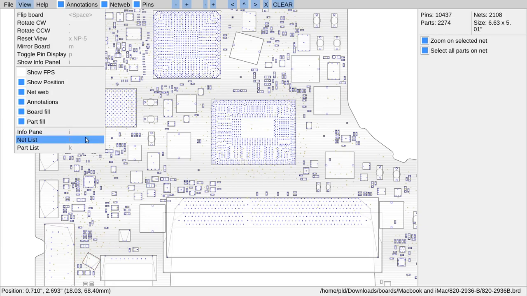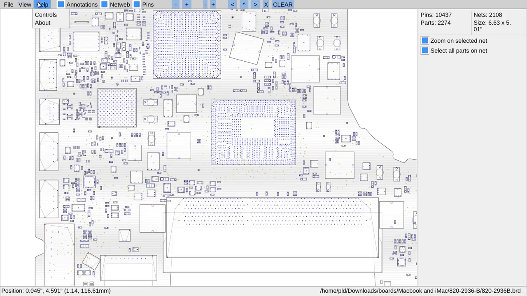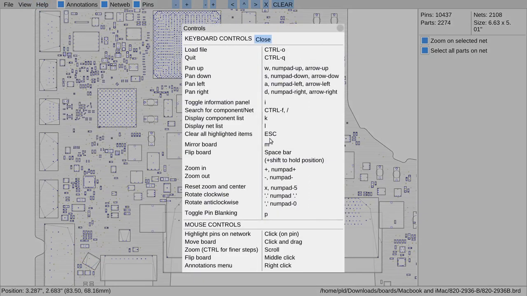And let's see, right, there. Help, the controls, it gives you a rundown of what does what. This tends to not change too many times, but every now and then there will be a bit of a shuffle around, but hopefully we've got it settled down for now. In the future we're hoping that we'll actually have programmable keyboard controls, so you won't be locked into a fixed set anymore.